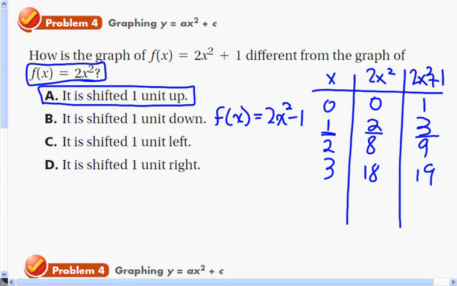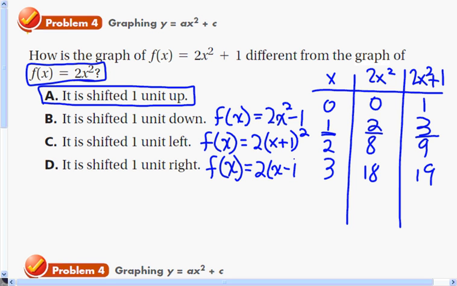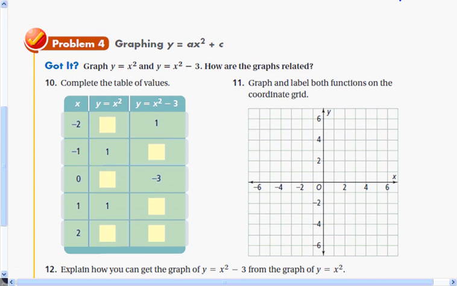To shift it 1 unit left, that's where we want to change the input, so we move it along the x-axis, and to move it left, you might recall that we would actually add 1 to each of the input values. So that we would write that way, and to shift it 1 unit to the right, we would actually subtract 1 from the input values. All right, I'll let you go ahead and do this and figure out how that's changing.